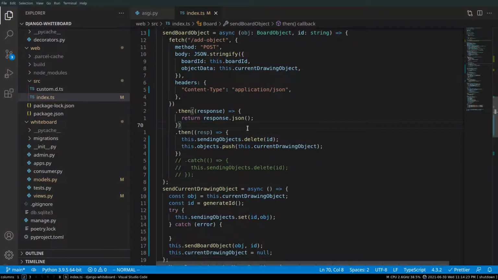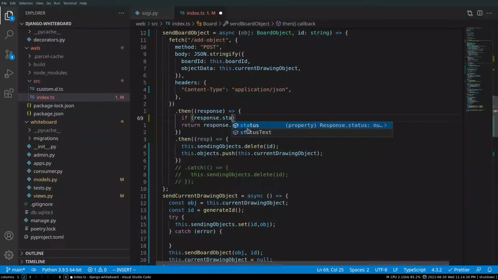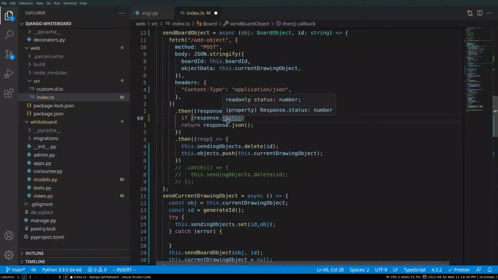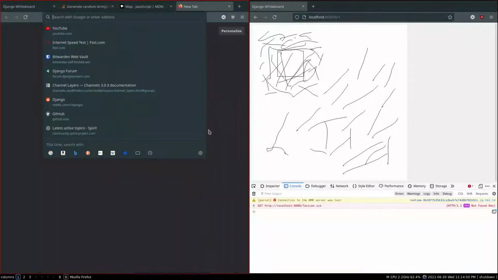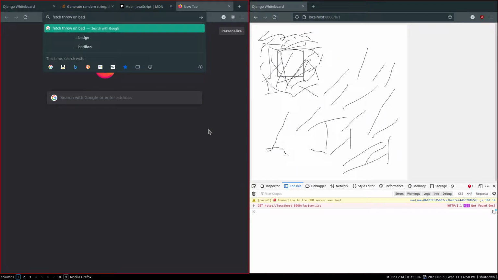Does this raise on a bad request status? Let's try this. If response dot status is greater than 400. Not sure. What's a good way to do this? Fetch throw on bad status code.